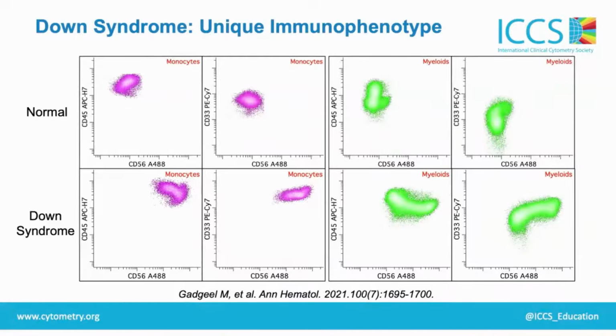Patients with Down syndrome without myeloid neoplasm have a unique immunophenotype on myelomonocytic cells and blasts. Virtually all monocytes and granulocytes show aberrant co-expression of CD33 and CD56. These cells are not morphologically distinguishable from normal granulocytes and monocytes. Blasts often have aberrantly increased CD33 on the CD56 positive subset.